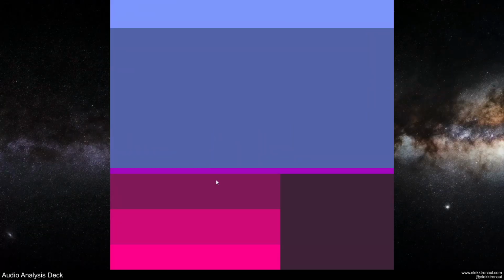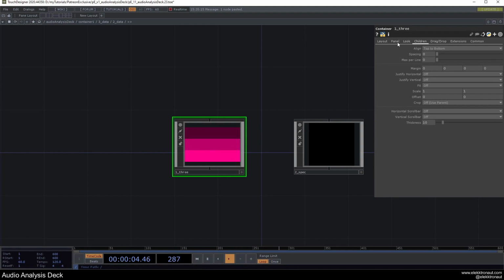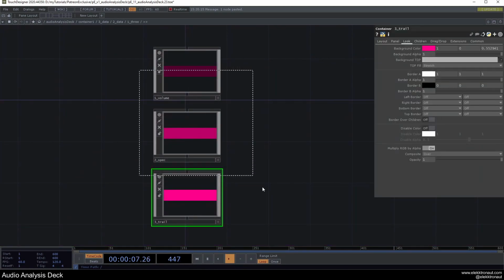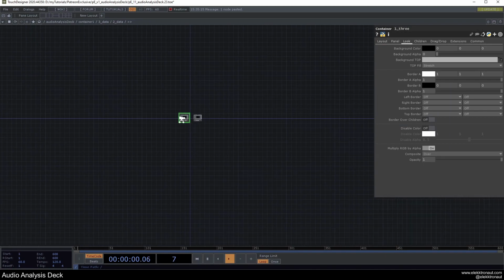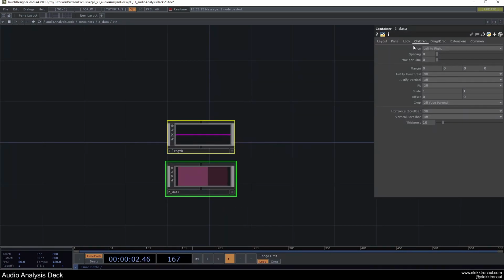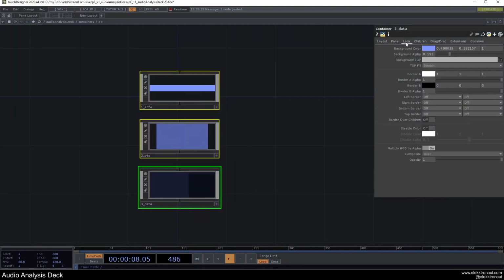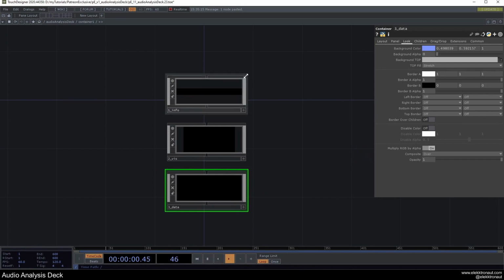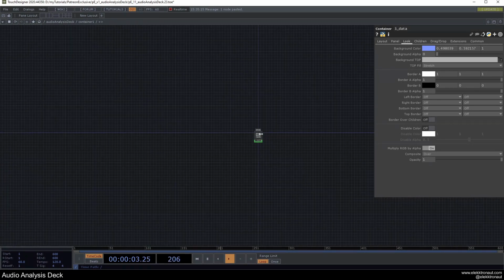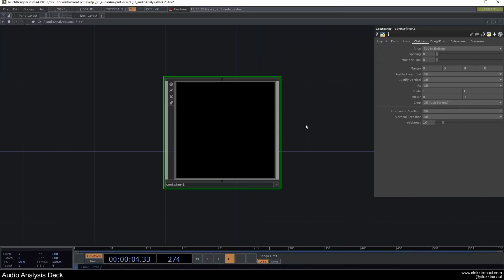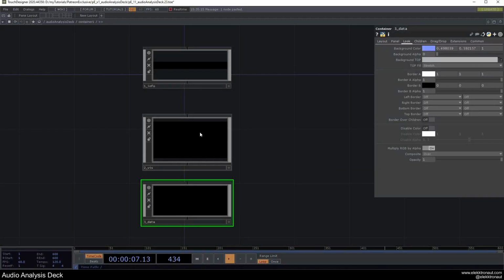So now if we go in perform mode, we can see we have our bar up here, visuals here, our length bar here, and then we have our visualization containers going on here. So we have our basic layout. So what we can do now is go to look and change all the background alphas to 0, because we don't really need the color now. We know where things are. So let's just go ahead and turn all of these off. Maybe resize them. Okay, so now we just have a black screen. Perfect.